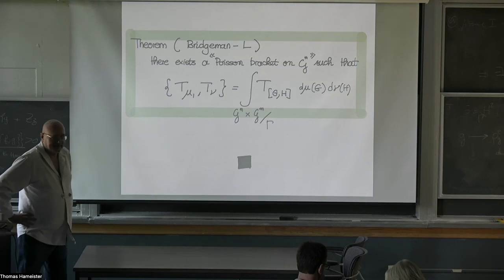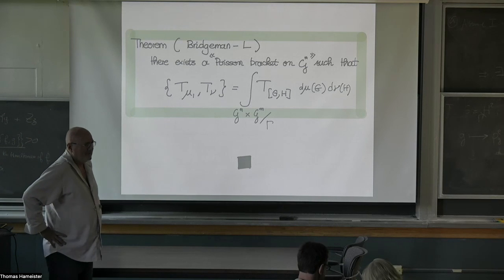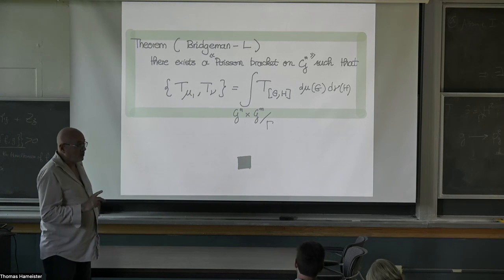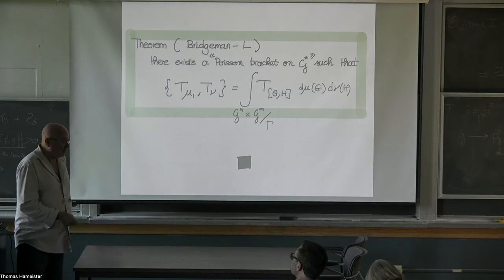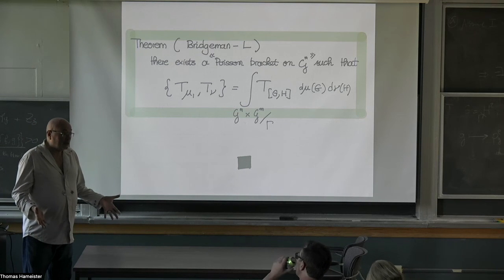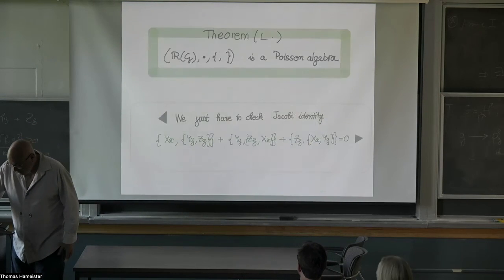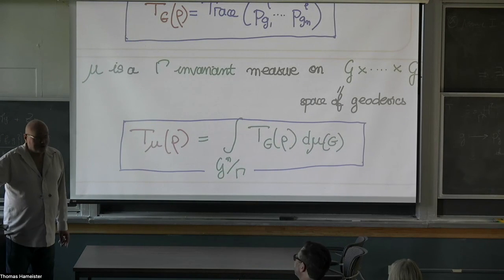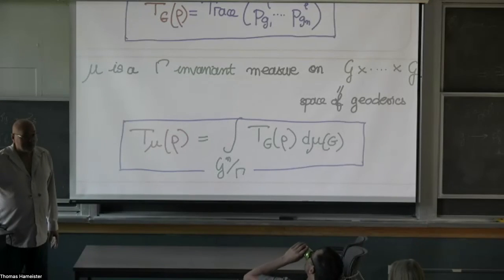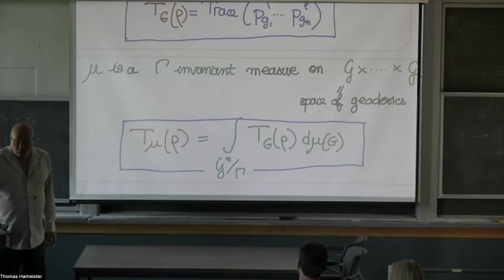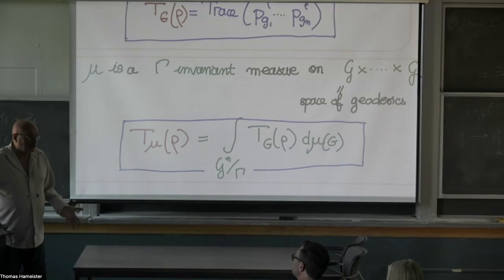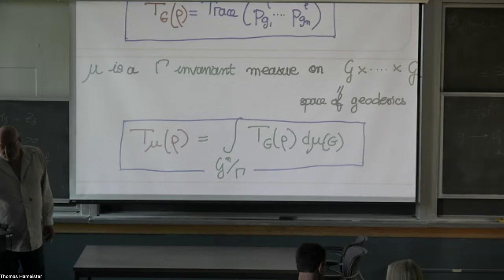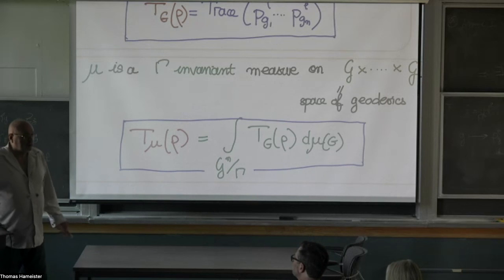Actually, I have a question, probably related. I think you need the measure on the space of geodesics to be gamma invariant. Yes, the measure has to be gamma invariant, and of course there is some subtlety, which I didn't talk about, which is you had better have that this function which is here is finite. Because your averaging over G mod gamma is by far not compact. So of course you want your Poisson measure to be compactly supported. But essentially it works for those measures for which this is defined.